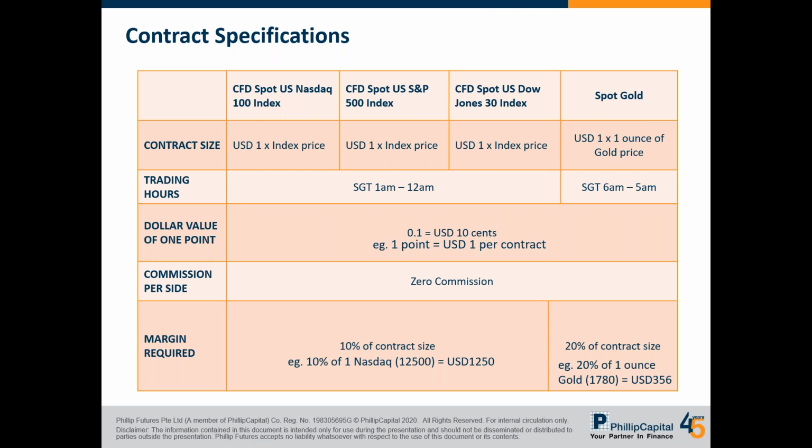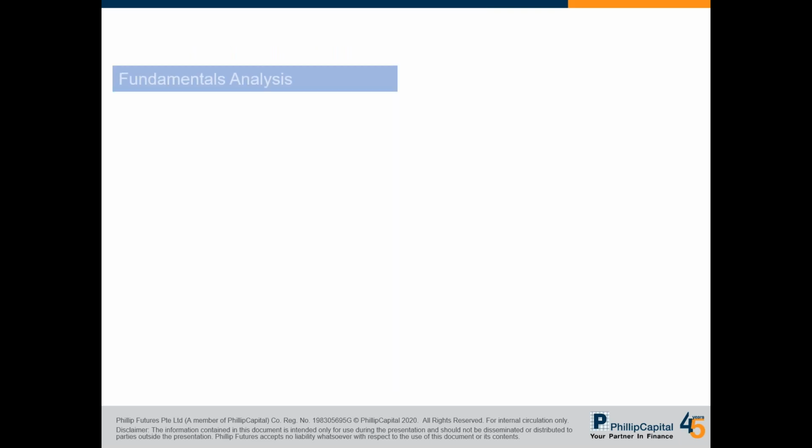Let me briefly talk about how to gather your research to help you trade these types of markets, especially as they are faster moving markets compared to stocks. Fundamental analysis and technical analysis are very important when you are trading such markets. We are mainly looking at US markets, so we need to have some fundamentals.